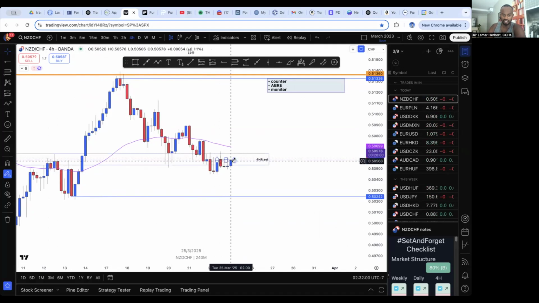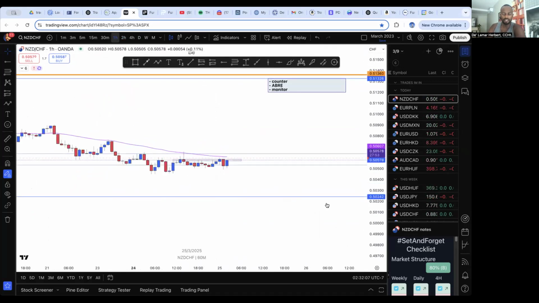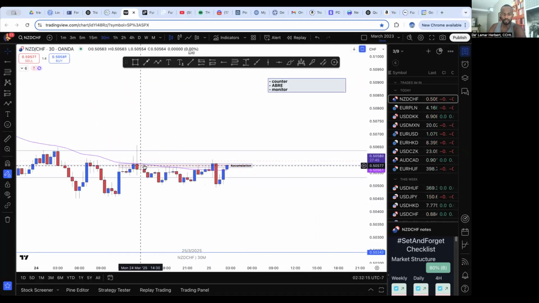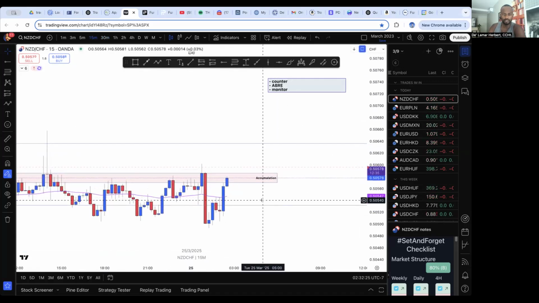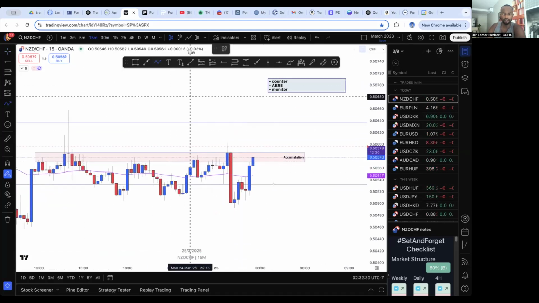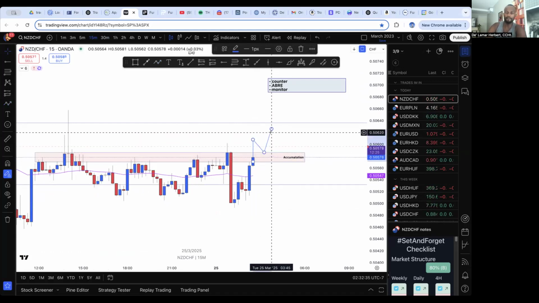It has made its pullback into this area of interest. You can see it starting to accumulate now. That's where I drew a line. If we go to the lower time frames, like the 1 hour here, you can see this accumulation, right? These are points where price has been having a challenge breaking through. So all I'm doing is waiting for this break. I'm going to see a break, a retest, an engulfing, and then I'll take this trade.